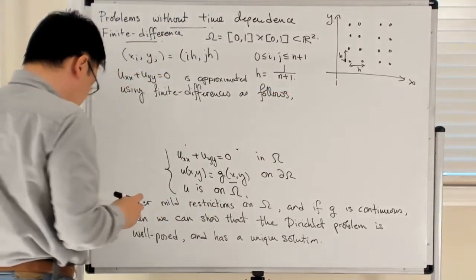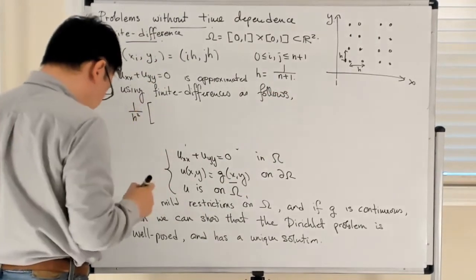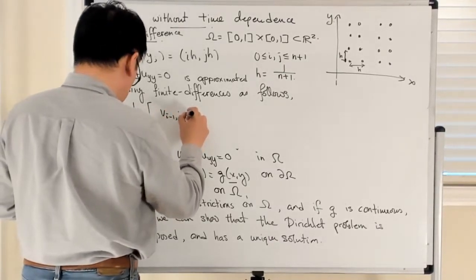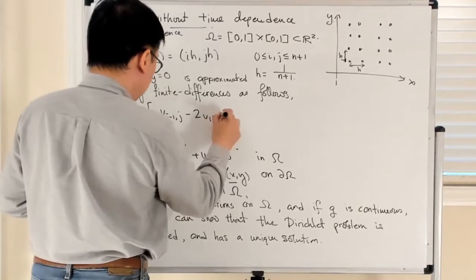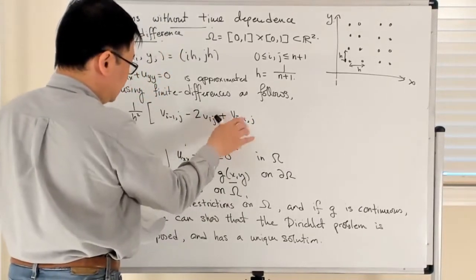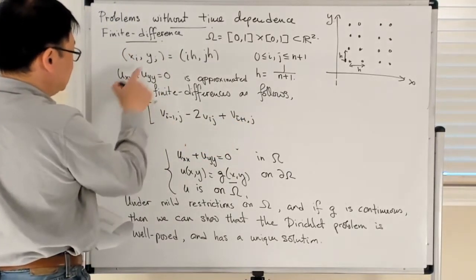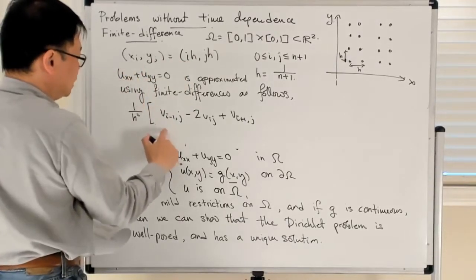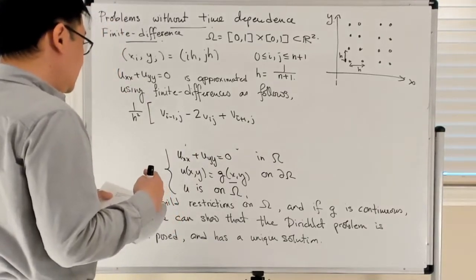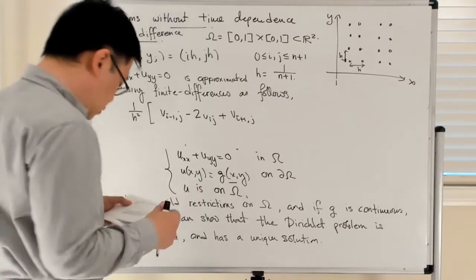Okay, so u_xx looks like 1 over h squared multiplied into v_{i-1,j} minus 2 v_{ij} plus v_{i+1,j}. So the index which is changing is the i term, so that corresponds to the x positions. So this is an approximation of the second derivative in x at the point x_i, y_j, if you will.